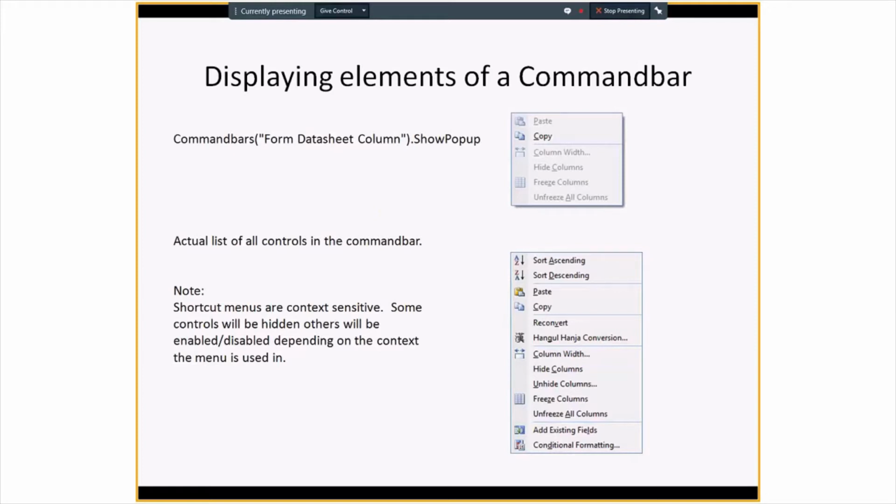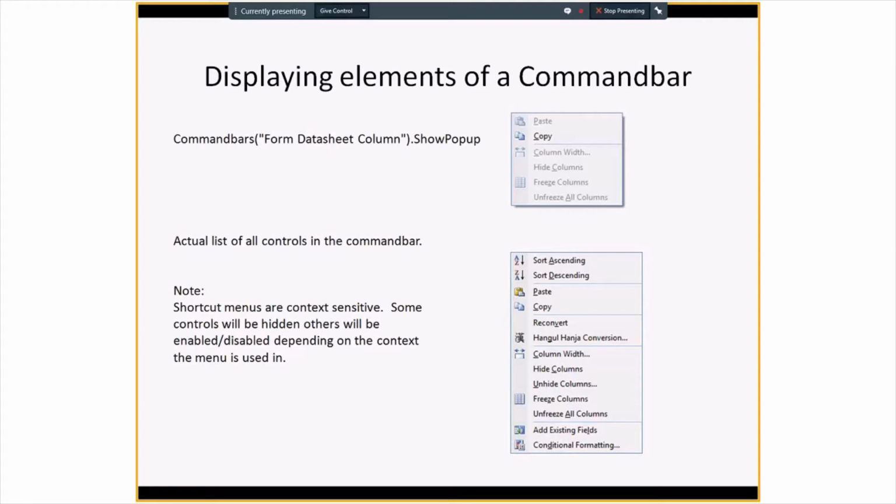The actual list of controls in that particular command bar are shown in the list below on the bottom side. Now, I don't have any idea what reconvert and Hangul Hanja conversion are.